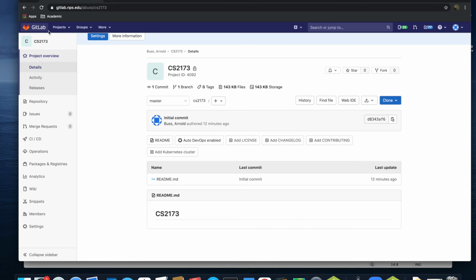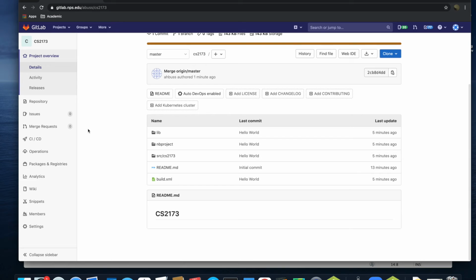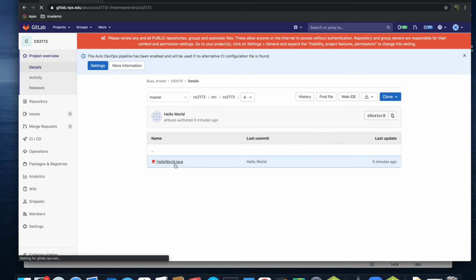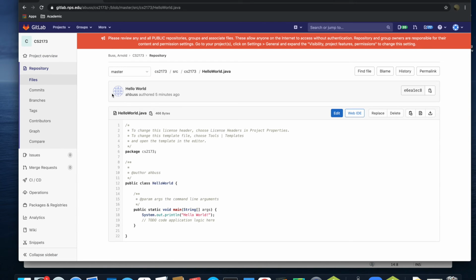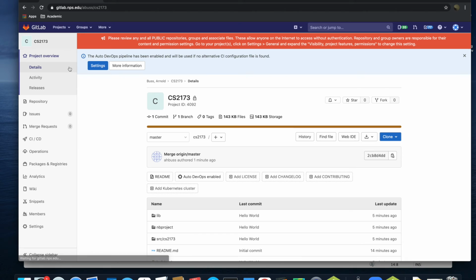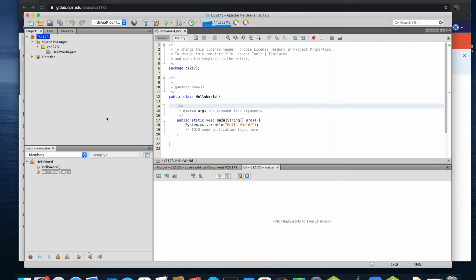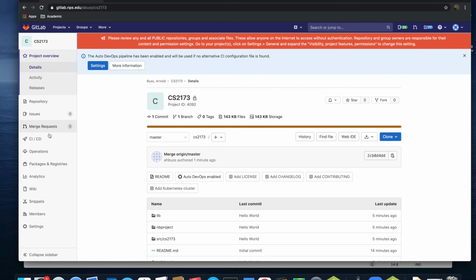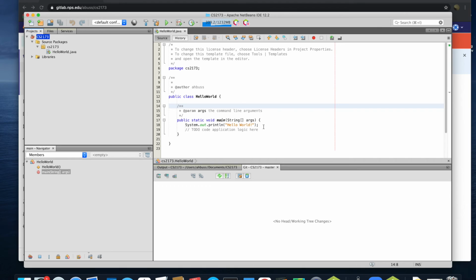when we go back to GitLab and we refresh, we see that now all the stuff that we were doing is now up there. So here's our hello world exactly as we did it. There are a lot of things going on in GitLab, as you can see, but nevertheless, we see that what we have done is now coordinated what we do locally with what we do remotely. And the two are very different.